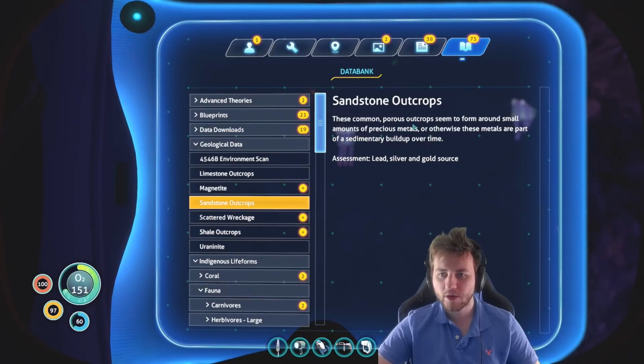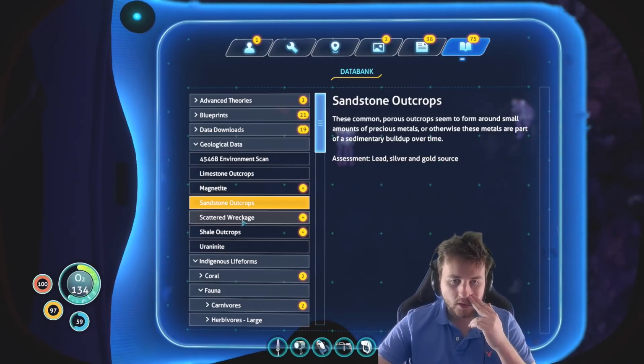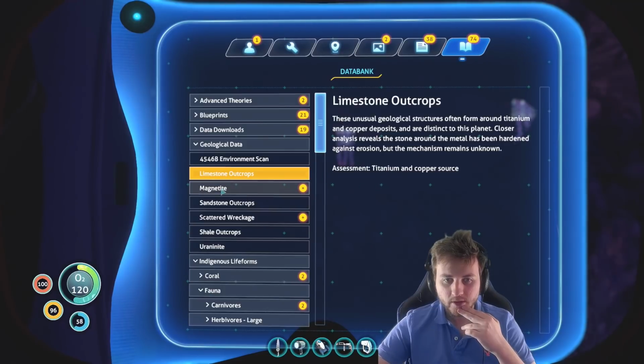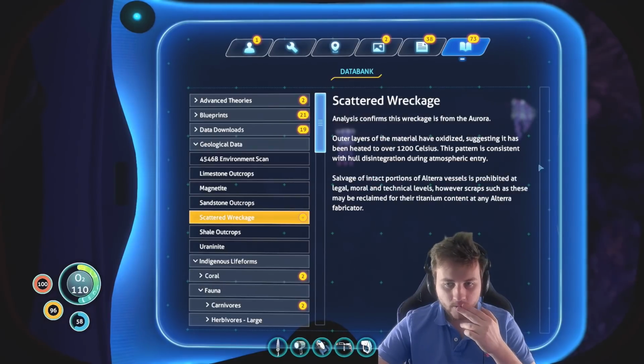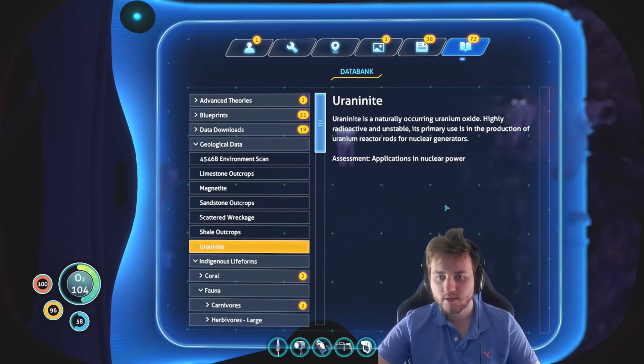Common porous outcrops seem to be formed around small amounts of precious metals, or otherwise these metals are part of sedimentary buildup over time. Lead, silver, and gold sources. Alright, it didn't say anything about nickel. What about shale? Gold, lithium, and diamond source. So shale doesn't give it either. Alright, that's good to know. Magnetite, essential for advanced fabrications, lead, silver, and gold sources, scattered wreckage. Doesn't say anything about nickel. So nickel is not in any of these.